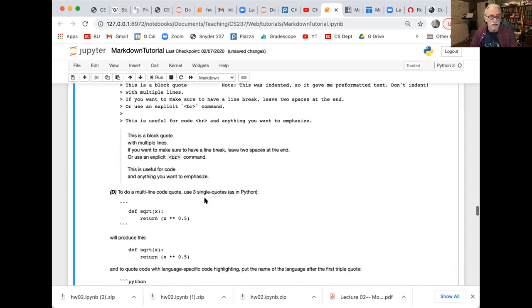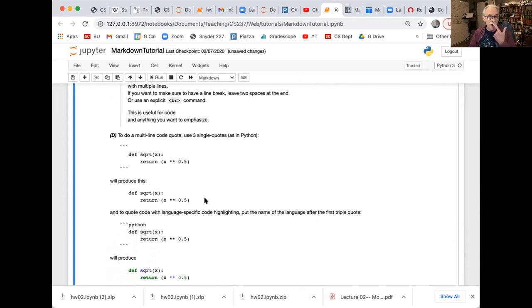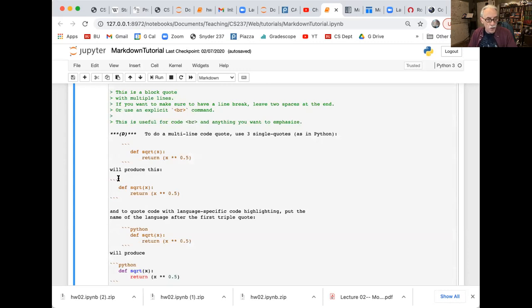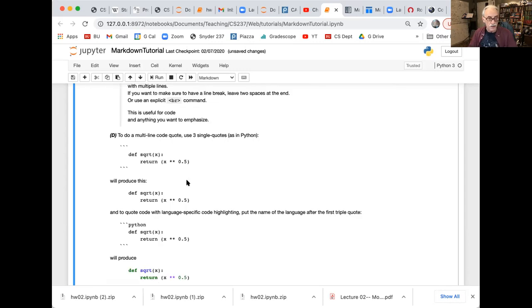To do a multi-line code quote, you can use simple three single quotes like this. And you can see these are back quotes. And what it will do is give you an indented code block.